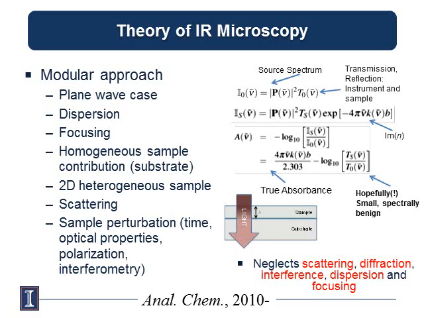So what we've done over the last 4 or 5 years is a series of papers in Analytical Chemistry. We've published everything in one journal, so you can go back and look at it. We've systematically gone through the process and modeled the IR microscope from first principles, from the source to the detector. So now in the lab, we have a framework in which everything that you can ever imagine in an IR microscope is modeled analytically. This framework provides some very interesting results. I won't belabor the 4 or 5 years of effort there. You can read about it, but I'll share with you 2 rather important results from this.